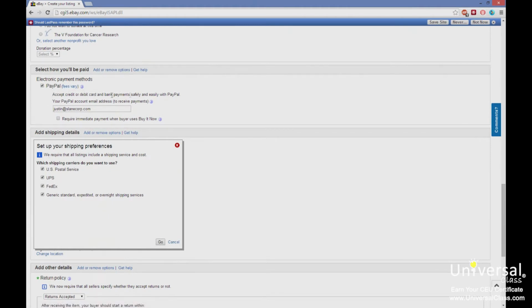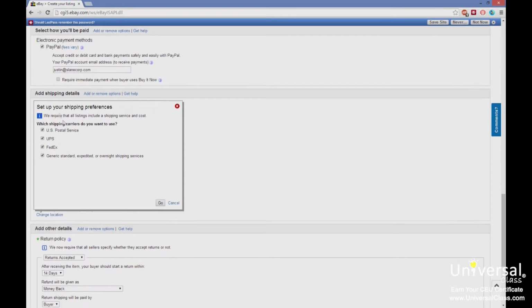How are you going to get paid? eBay or PayPal is overwhelmingly the most common option. You should use this option unless you cannot use PayPal for some reason. Now, if they use buy it now and you check this box, when they click buy it now, they must go ahead and pay to complete the process. If they don't pay, it doesn't mark it as bought. If you don't check this, they can buy it now in the auction and then pay later. If you're going to do buy it now, I would recommend checking this box so when your item sells, you know immediately that you're going to get paid.